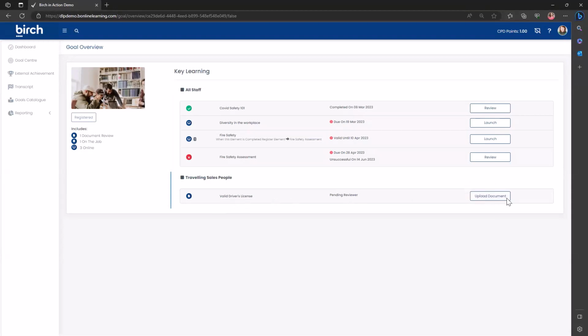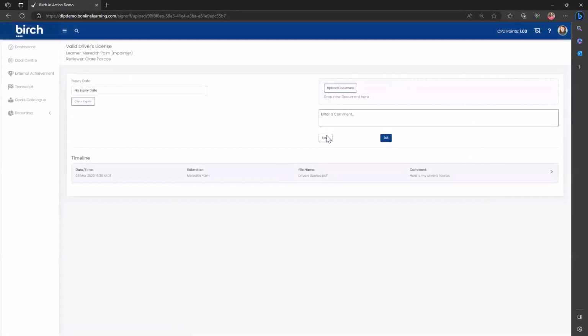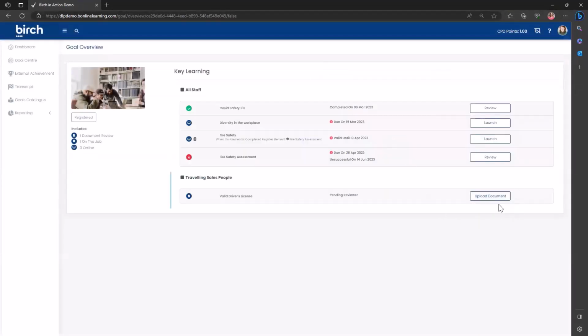If you're really desperate, it says pending learner, but you can always just click upload document, and you can see here, without affecting anything, without changing the status, if there is anything, and you can exit straight out and it will just leave it be. So that's how you can see without assigning it to yourself and unassigning it. You can just go upload document.